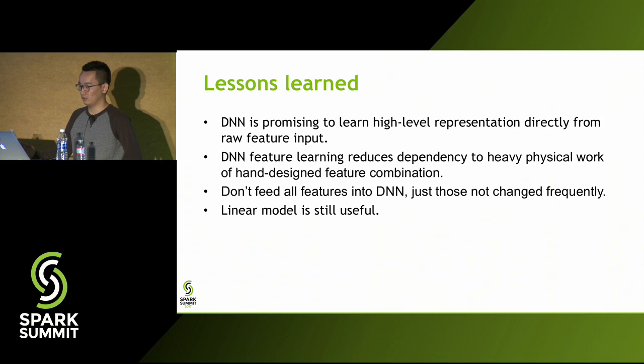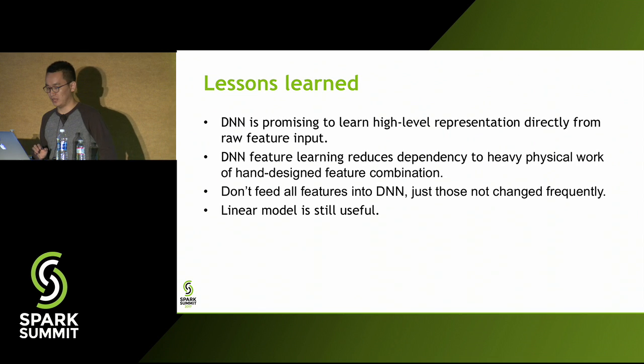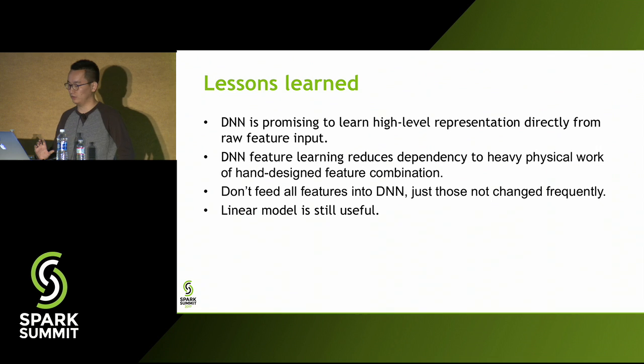However, training deep neural networks on a large data set with a large feature space usually needs tuning a large number of parameters and a lot of computing resources, which is very expensive and takes a lot of time. So we only feed features that do not change very frequently to the DNA models. So our DNA model is not very big. We have only several layers, and the dimension of the embedding is also not very large. So at last, we still use the linear model as the last step to satisfy the requirement for training and prediction. This is a requirement from the online CTR prediction.